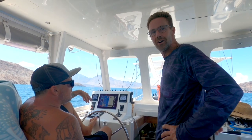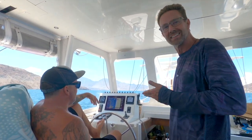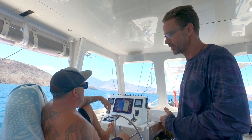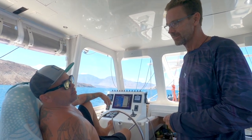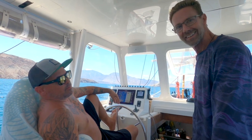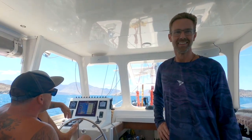All right, today we are on somebody else's boat. This is Max. Hi, everybody. This boat is named Lusty. This is Max's boat, and it is a Columbia 56. Did you refit this boat? Yeah, we spent a couple years on a refit and had zero experience, and here we are now. How long have you been sailing? Just about a year, a little over a year. And he's got this lovely companion who's a little shy right now, but we're going to get her to open up a little bit later. Her name's Cotton.